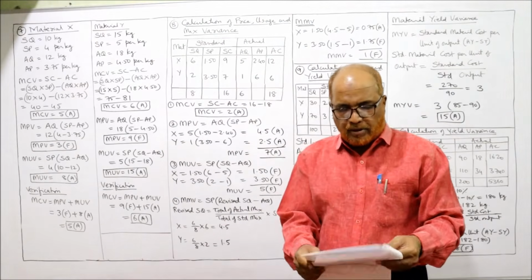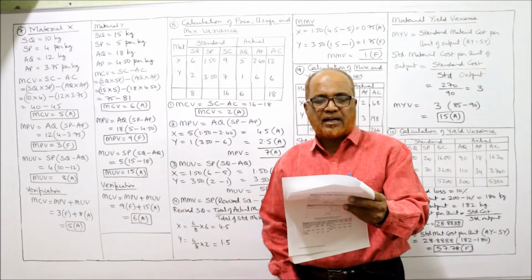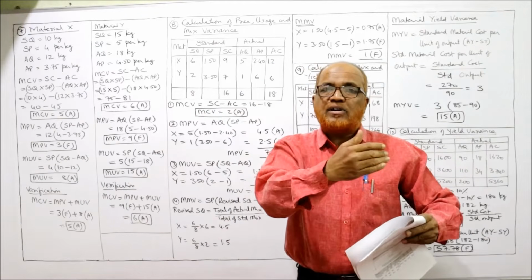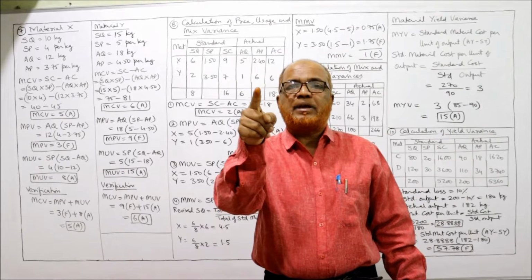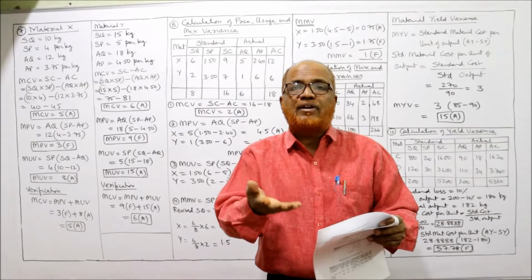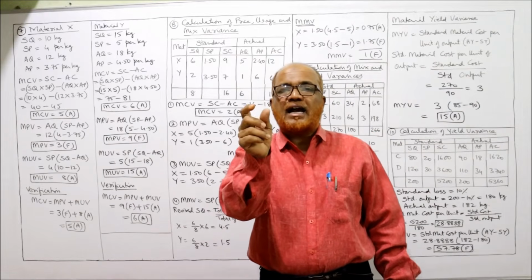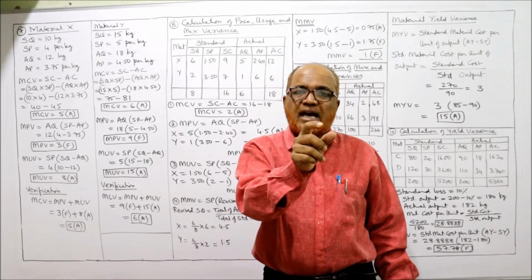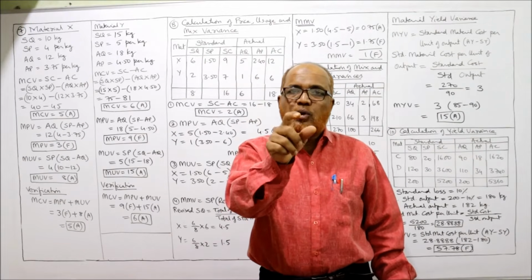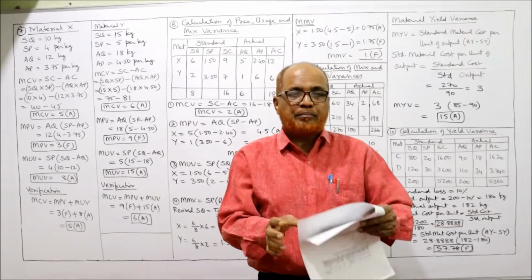Now I am going to read out problem number 8. Compute price, usage and mix variance from the data given below. First time we are going to apply mix variance. Till now in the previous problems we applied only 3 variances: MCV, MPV, MUV. Now we have to calculate MMV, material mix variance. The formula for MMV is standard price into revised SQ minus AQ. Remember again, standard price into revised SQ minus AQ.